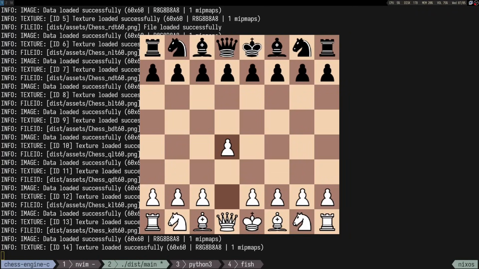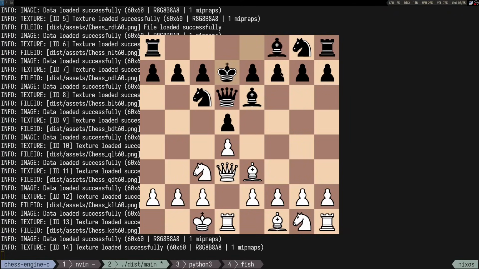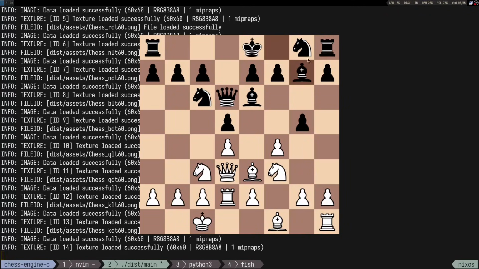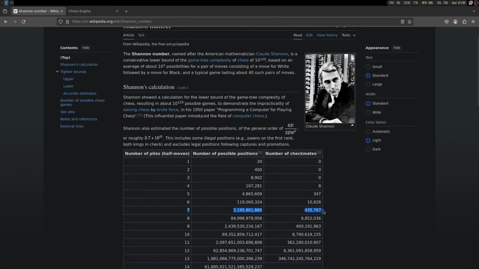Okay. So if we try to castle short, or I guess long, it can go long, but if I do something like this, it can no longer go long. Can it go short though? Nope. So that's good. Anyway, the test case is going to be this number right here, which is really big.